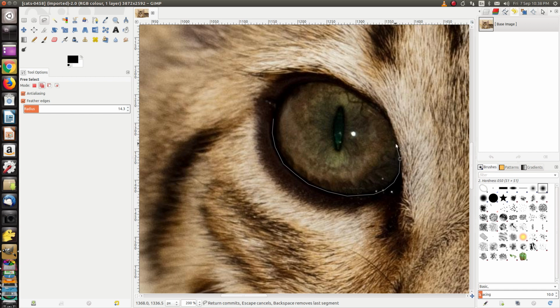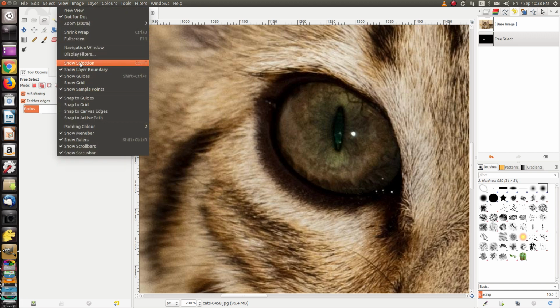When you come to an area like this, make sure you stay just on the inside. And the last click on the first dot, that completes it.